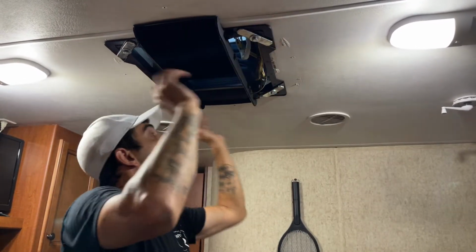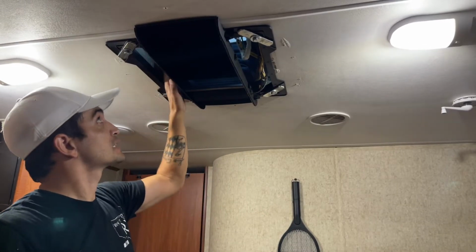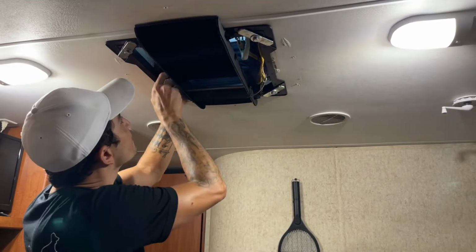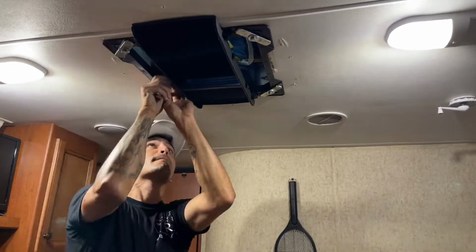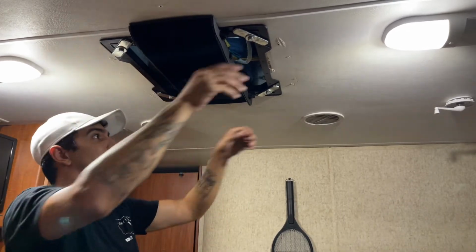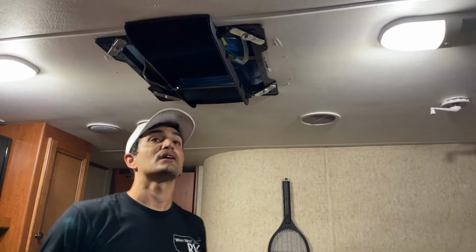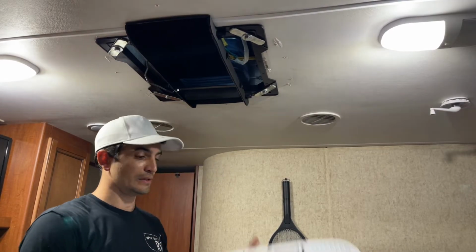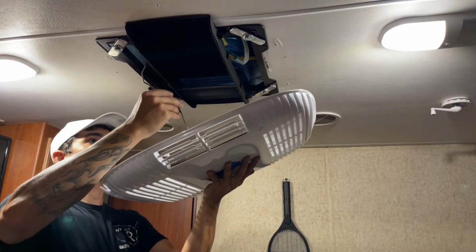All right, now I have these in here. They're not completely tight yet. I just want to get them snug, do some final checks. Let's go ahead and get our little plenum here connected. All right, now that those are all nice and tight, I'm going to go ahead and tighten these up completely. All right, now that that's all nice and tight, I have my wire here for the little base plate. So let's go ahead and get this connected.